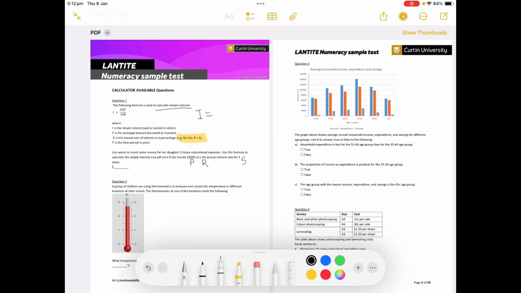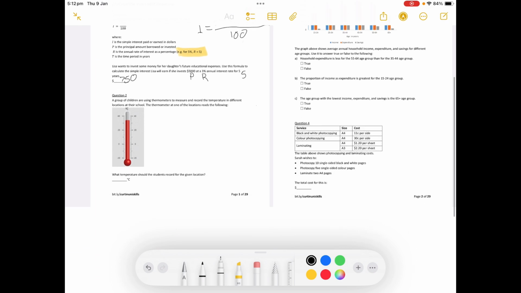So in our calculator, what we do is we have 5,000 times 3 times 5, and we're going to divide all of that by 100. Okay, so we will just enter that in our calculator. I'll do it as 2 steps. So I'll do 5,000 times 3 times 5 as the first step. That'll give me 75,000, and I'm going to go ahead and divide that by 100, and that will give me $750 as my interest.